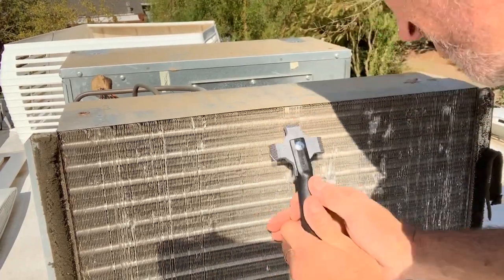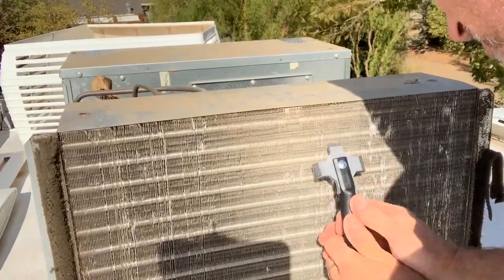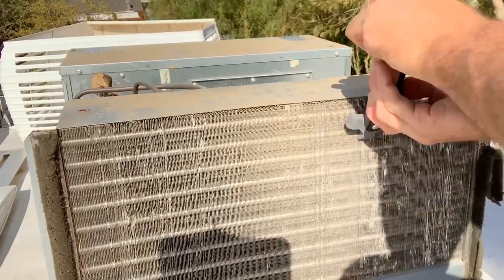I'm going to speed this process up a little bit. It took about 15 or 20 minutes to straighten this whole air conditioner out. I think it turned out pretty good. You'll see in the end here.